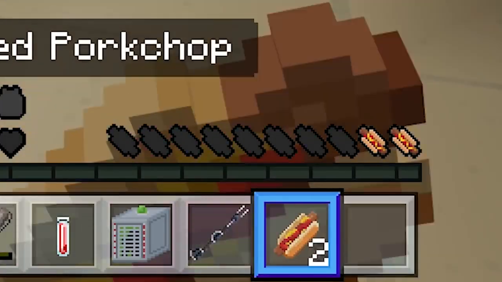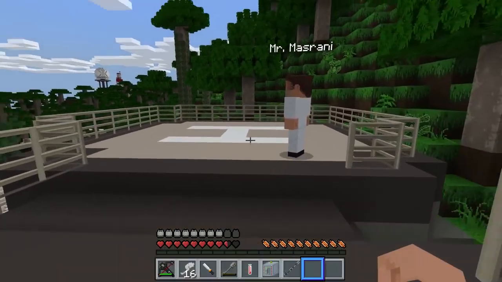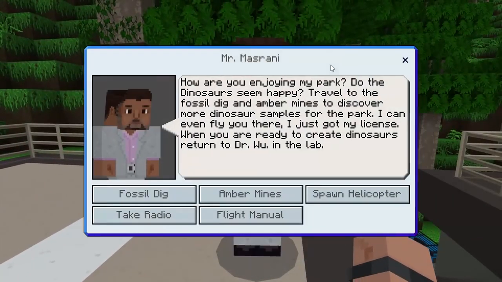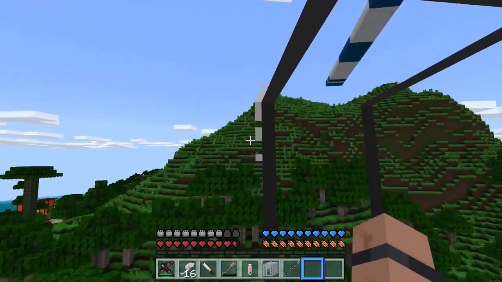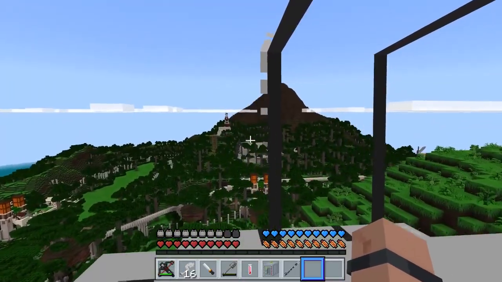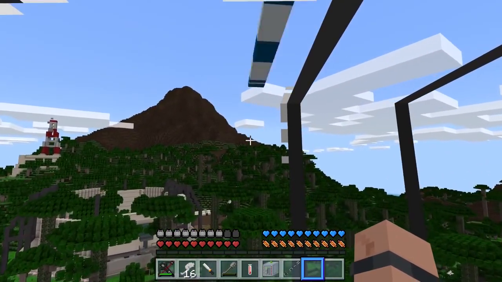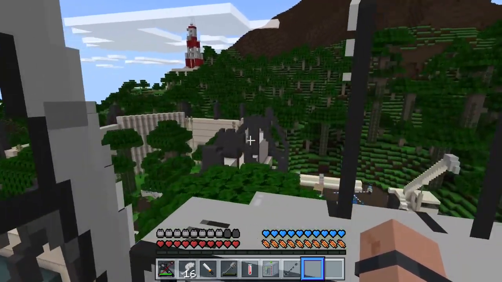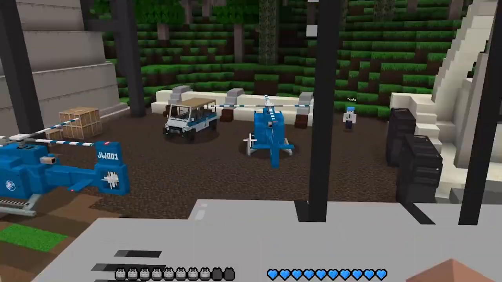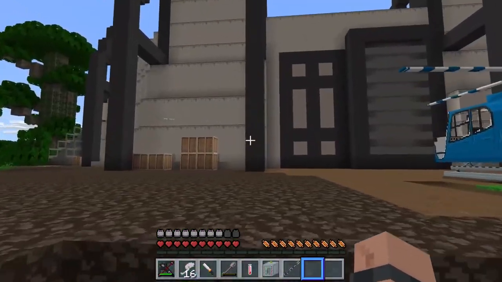I need hot dogs! I think now it's about time we go visit the Indominus Rex. Ms. Rani, I need the 10th helicopter. Can you give me one? Thank you. Right, it's just over here, I think, if I remember right. Over there, there it is. It's just helicopters are everywhere. Oh, there's Indoraptor. There's three helicopters here now. Just drop them in the ocean.